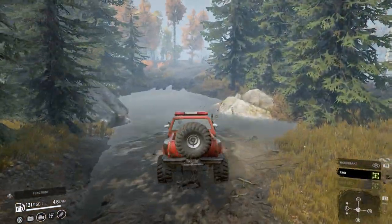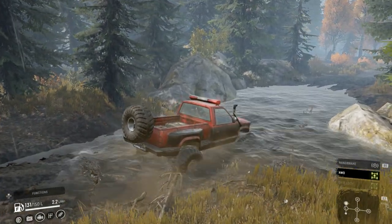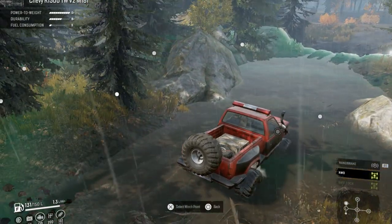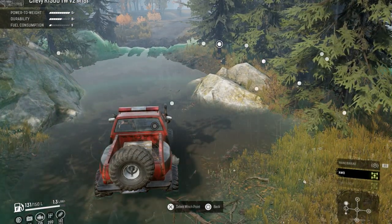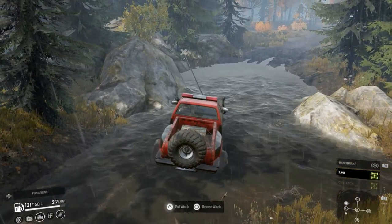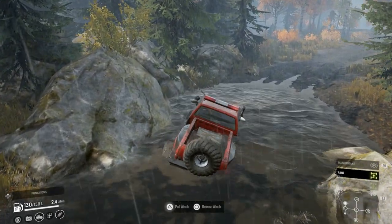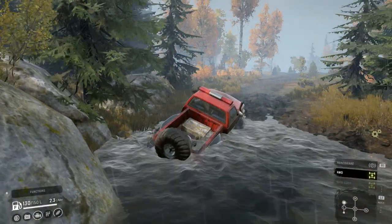I think we can probably come back into the auto and go through this wall today - yeah we're going to want low again for that one. The extended winch - let's see how far it goes. Oh that's not bad, so let's try and winch over that one there - get over that side, there it is, and that should help us through a little bit because this bit does get a little bit deep. But we've got a lift on it so we should be okay - yeah, back out the other side.